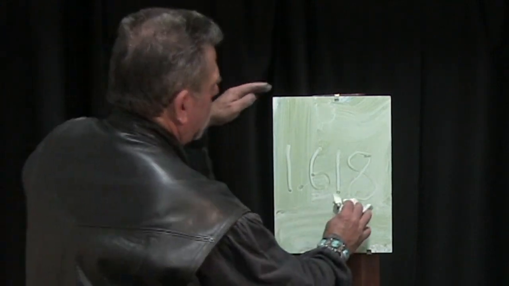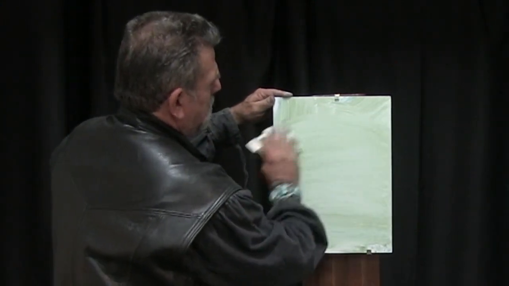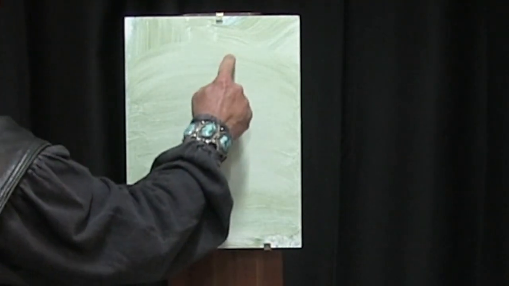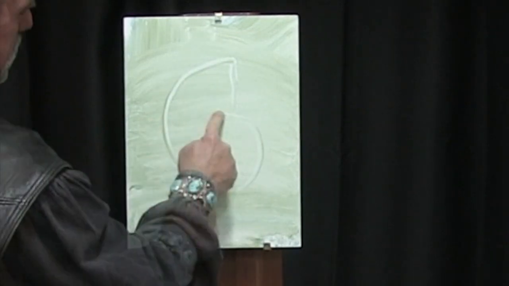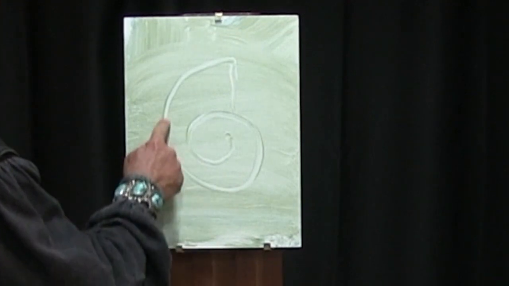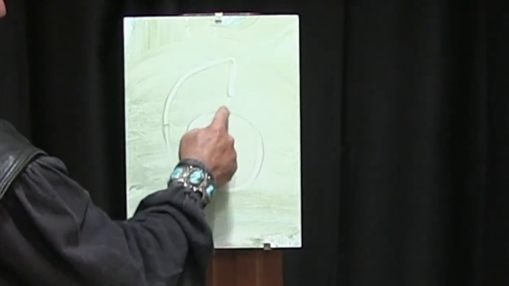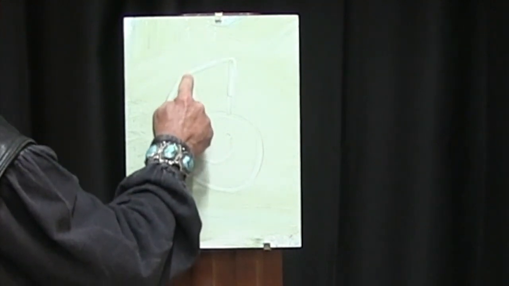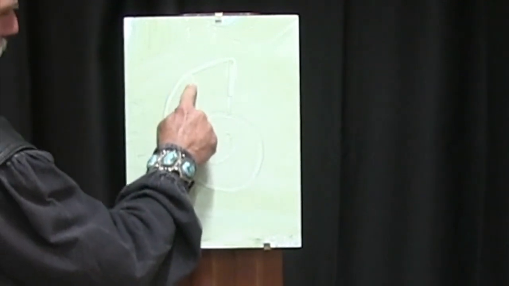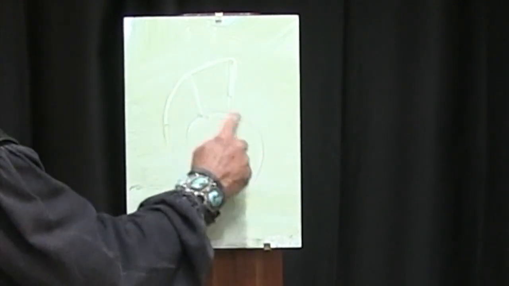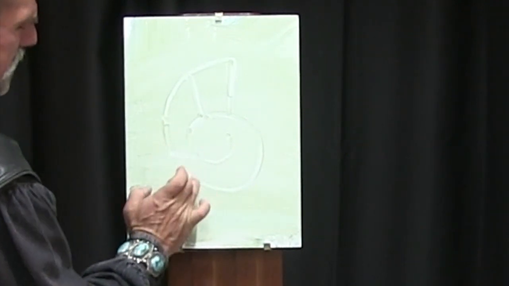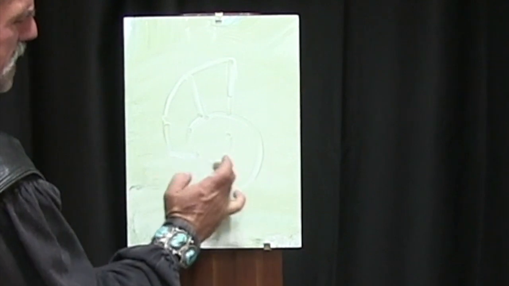It's kind of based on a nautilus shell. And so if we actually look, let's do some finger painting. If we actually look at a nautilus shell that's kind of shaped like this, this would be the opening, okay? So this first measurement here would be 1.618, and that's where this would be. And then you divide the remaining surface by 1.618, and that's where you would get this, and then you get this. And you can do this for canvases too, and it gets smaller and smaller.